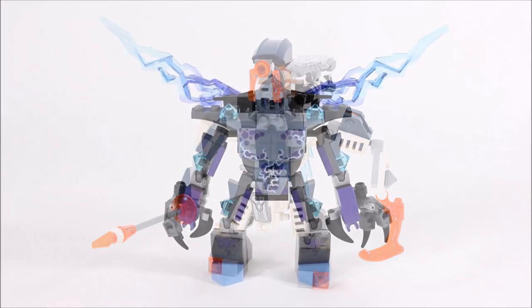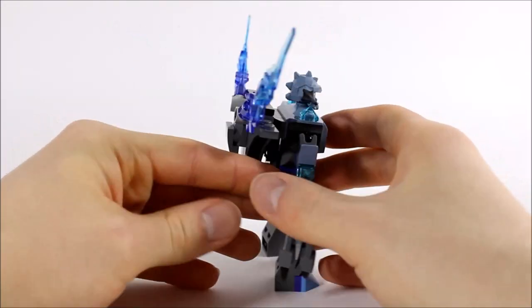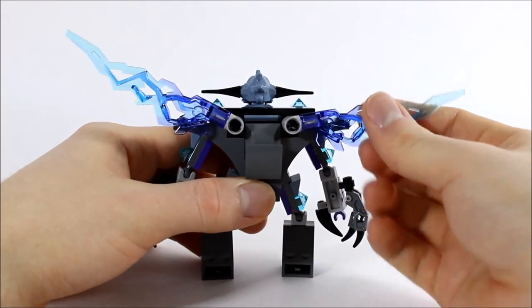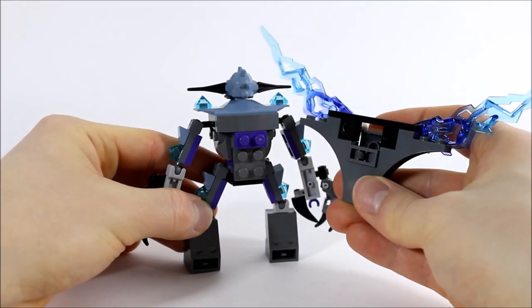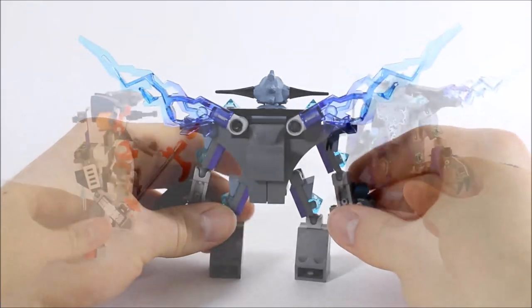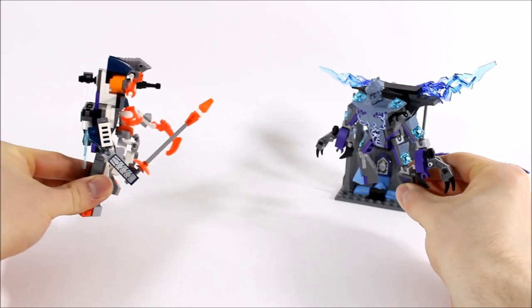Next up, we can show you the upgrades for Grimrock, which are fairly simple because we got rid of his spear weapons and gave him some lightning wings so he can battle Lance in the air. And these wings can move up and down for play, but they can also be taken off easily because we built them into this dark grey wing pack, which allows you to put them on or take them off when you need them. So overall, these new wings for Grimrock are a simple upgrade, but they will expand play because he can challenge Lance to a battle in the air, which adds to the fun.